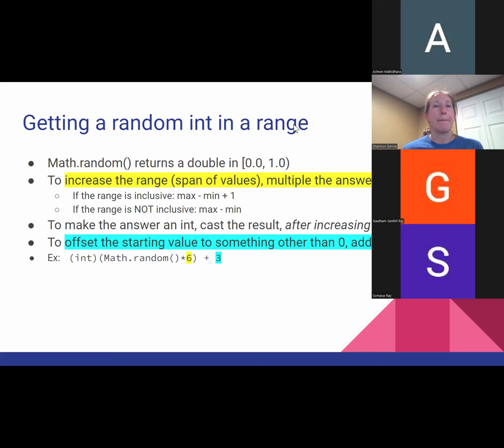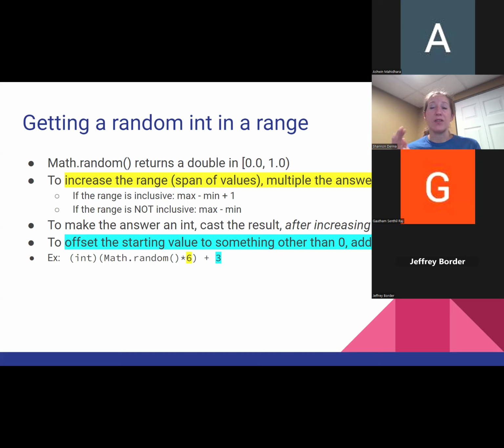Ashwin, question? Yeah, so you said if both sides of the range are inclusive, then we have to do max minus min plus one. If both of them are exclusive, would we do max minus min and minus one? You're never going to have the first value not being included. The way they'll give the interval is they'll say, for example, 3 to 20 inclusive or 3 to 20 exclusive.